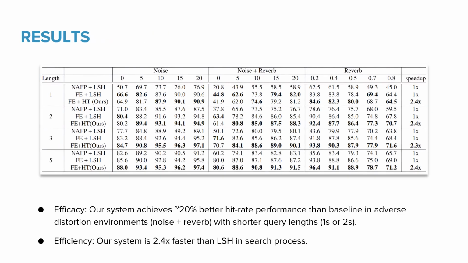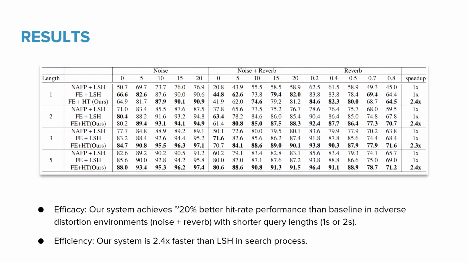We evaluate the efficacy of our system in terms of hit rate, and we use an existing deep learning based method as a baseline. Furthermore, we also compare the efficiency of our system in terms of the search speedup that we gain due to the balanced hash codes. We compare our indexing performance with locality sensitive hashing, also called LSH.